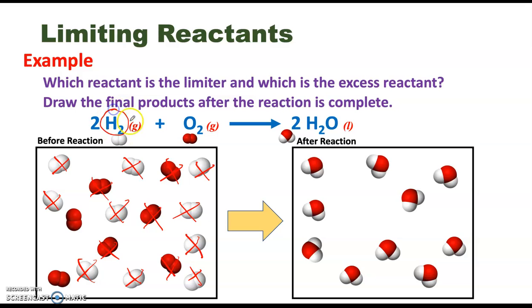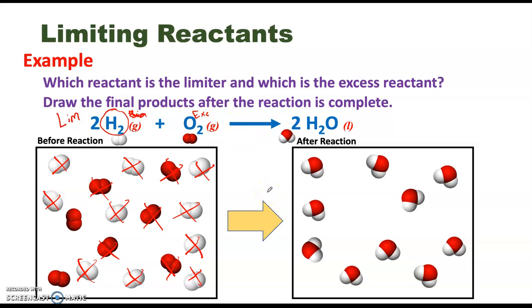So I'd say hydrogen is my limiting reactant. I am just done with this computer trying to write with this. That was supposed to be LIM. Let's see if it can handle it this time. Super slow. So the hydrogen's my limiting, and then I would say oxygen is my excess reactant.